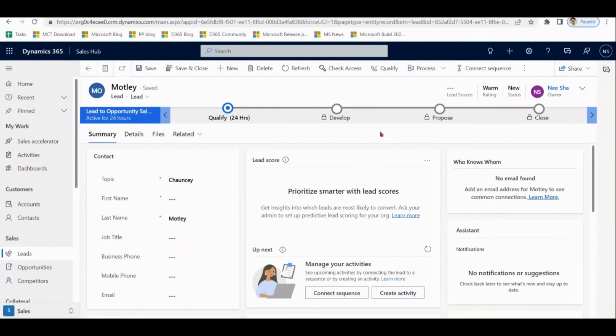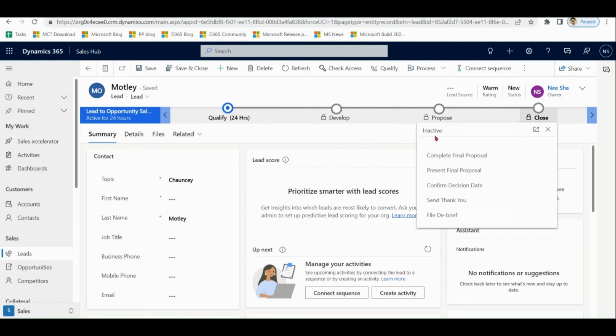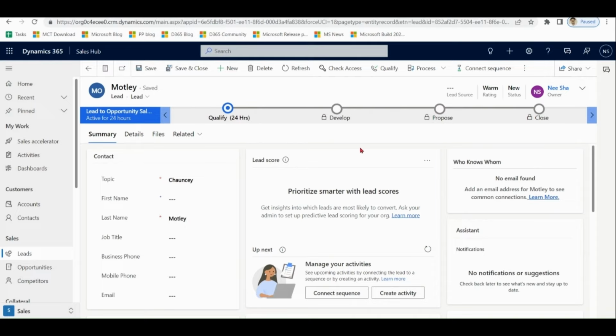Now we are going to discuss the sales process. Every organization has a lot of sellers. It is good practice that all sellers follow the same practice of nurturing the leads. In Dynamics, for leads, there is an out-of-box sales process known as the lead-to-opportunity sales process, which has different items. This sales process can be used by different sellers in the most effective way.